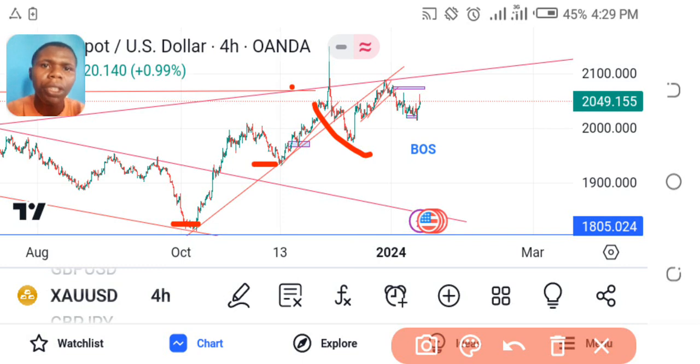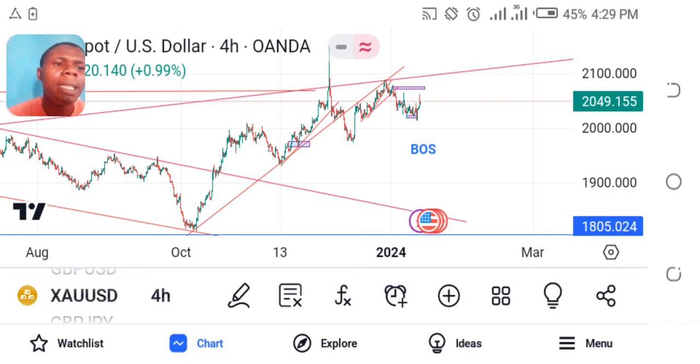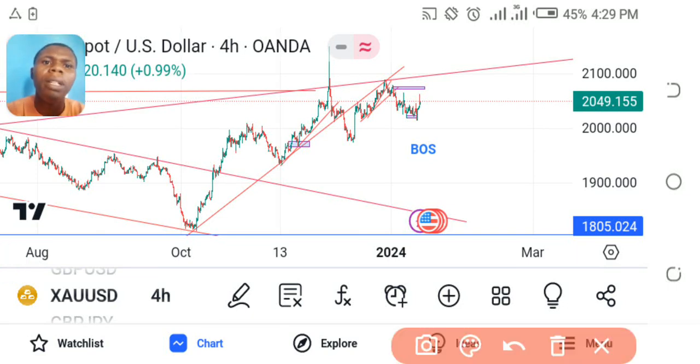Now how do we get this formula? The first one we say is market structure. M stands for market structure. Market structure here is what? It's bullish. So you write M and you write bullish, or you write market structure and write bullish. Now the next one is area of value. Area of value is actually the trend line, the market coming to the trend line. When the market comes to the trend line, it simply means the market is at an area of value. So you write trend line, area of value, trend line.